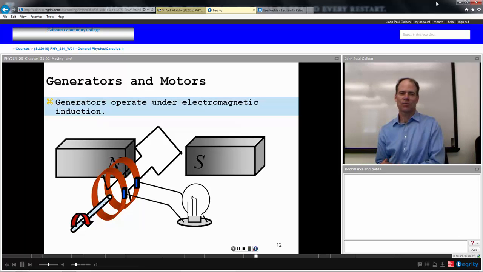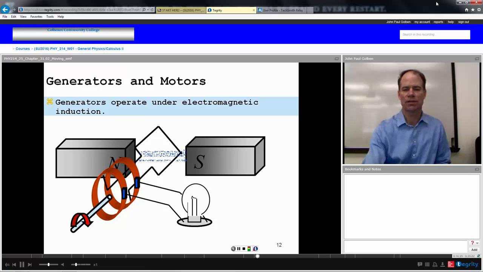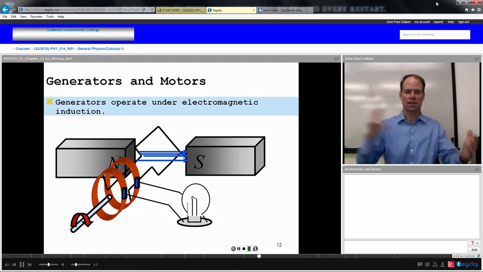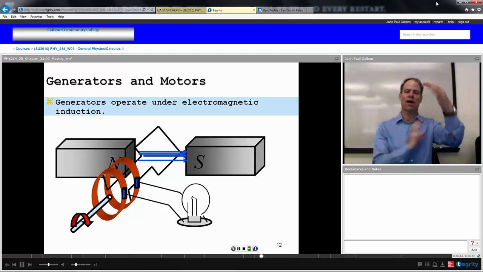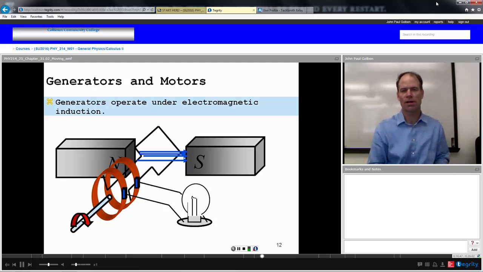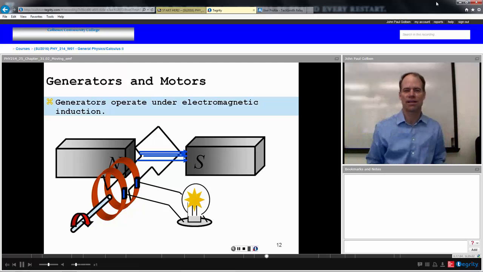Consider this device. We have ourselves two magnets, a north pole and a south pole, and between the north pole and south pole is a large magnetic field, and we have a coil between these two poles, and we have a crank on this coil. If I were to turn this crank, I would be changing the flux through this coil, and by changing the flux, I would induce a current to flow, and hence I would have electricity. So that's the basic idea behind generating electricity. If I were to turn this coil in a large magnetic field, I would generate electricity.